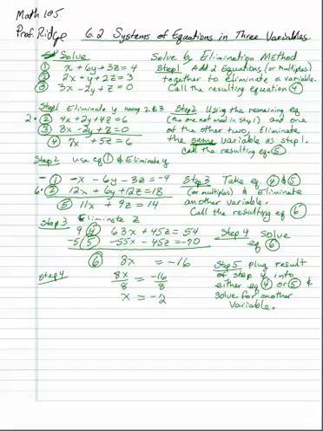All right, so what we're going to do now, step 5, is we're going to plug that result from step 4 into equations 4 or 5, either one. They're about the same. Let's take equation 4, a little bit smaller. And I'm going to plug the negative 2 in for the x.